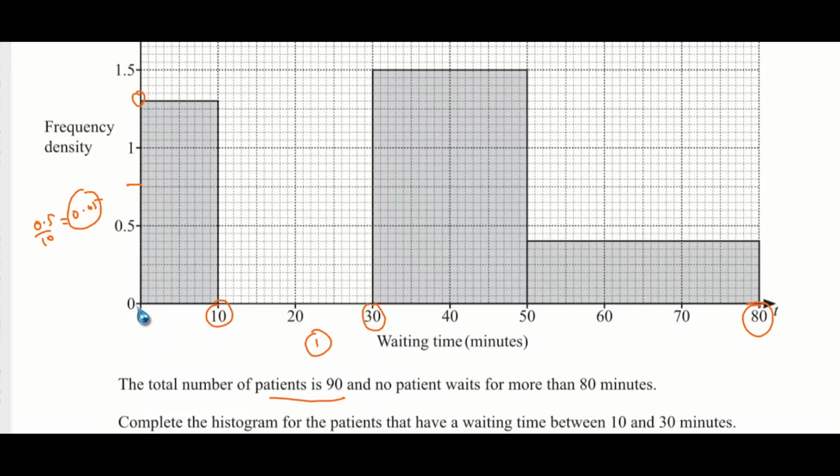That is, this will be 0. So 1, 2, that will be 0.1; 1, 2, 0.2; 1, 2, 0.3; 1, 2, 0.4; 1, 2, 0.5. So for every 2 lines, you have 0.1. So you can also count like that too. It doesn't matter. You can use anyone that is convenient for you.